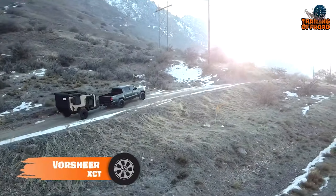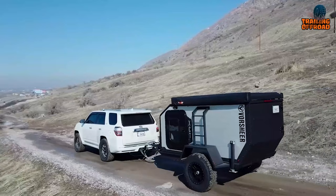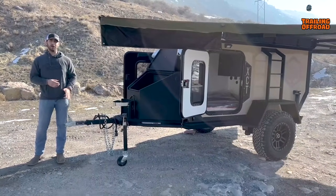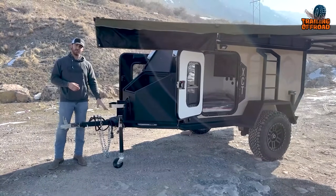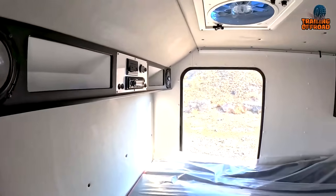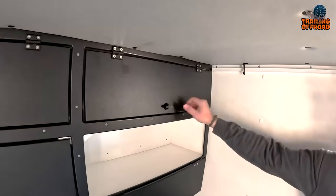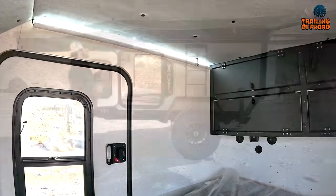The Vorshear XCT is a compact and well-run mini camper designed for effortless towing, featuring a 2-inch ball coupler. Its adaptability makes it suitable for both short weekends and extended off-road trips, and its spacious interior makes it appropriate for full-time campers. Constructed from robust yet lightweight materials with a synchronous and stylish appearance, it features high-clearance suspensions and 33-inch BF Goodrich K02 tires for rugged off-road environments. It includes a homely sleeping area, extra storage space, rooftop racks, and enhanced exterior lighting for convenience and functionality.